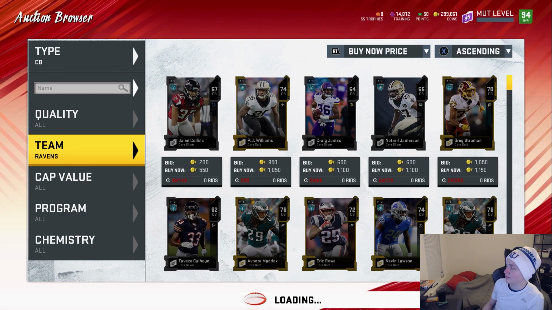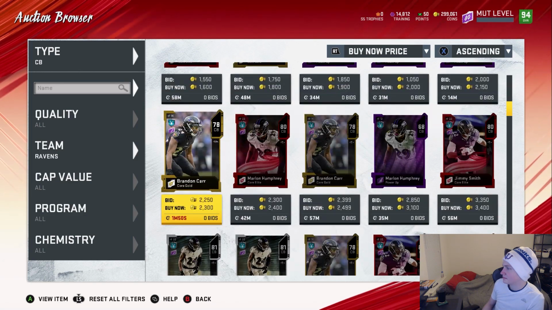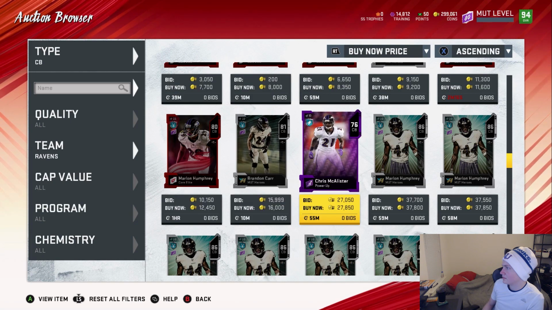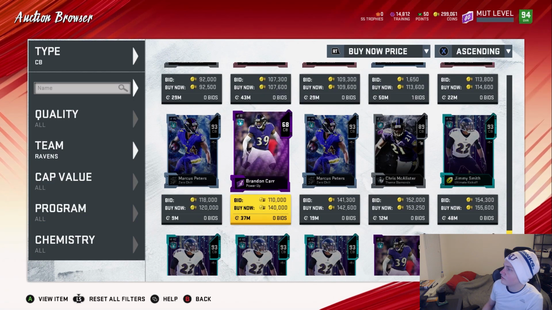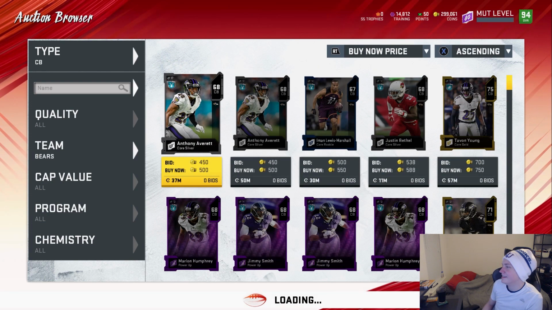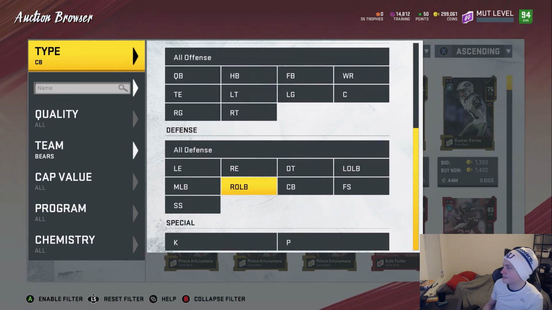I'm hoping that he's dropped below like 50k, and I already know I'm paying way too much for him just to get him immediately. It's Chris McAllister. He's up to 140 now. Well, never mind. We are not getting Brandon Carr. That's a big old psych on that one.